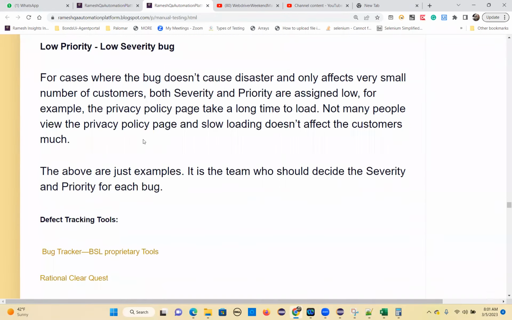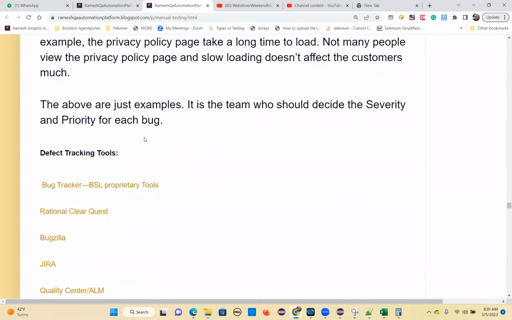Okay. Any questions? That's all about severity and priority. This is one of the very important interview questions. See, what is the difference between severity and priority, and the traceability matrix? What is a test case? What is a test plan? And test plan and test strategy differences, test plan contents. These are very, very important interview questions. So why do you need to prepare test cases? How do you know how much test coverage is done?